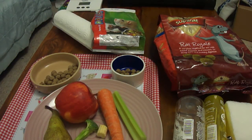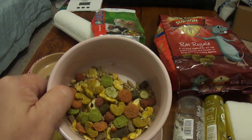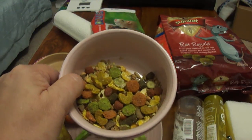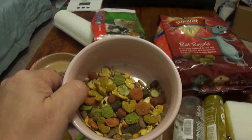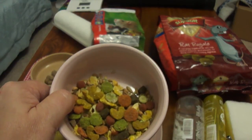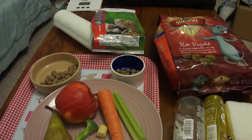The important thing to remember when you get your rat — say from a pet shop if it's been on a rodent mix — get a little bit of the mix that the pet shop should give you a bag of, and mix every day some of the muesli or rodent mix in with a few nuggets, gradually increasing the amount of nuggets and decreasing the amount of muesli until the rats are just on the nuggets. That's the best way to get them off of the muesli.